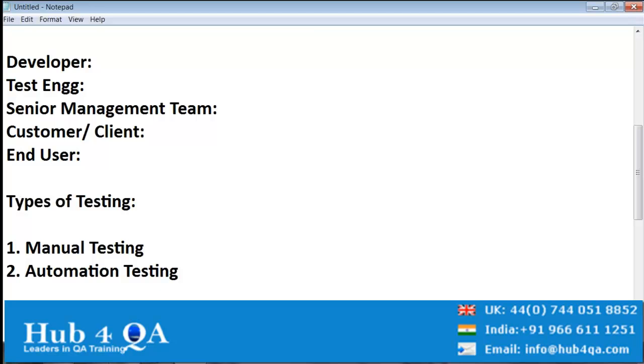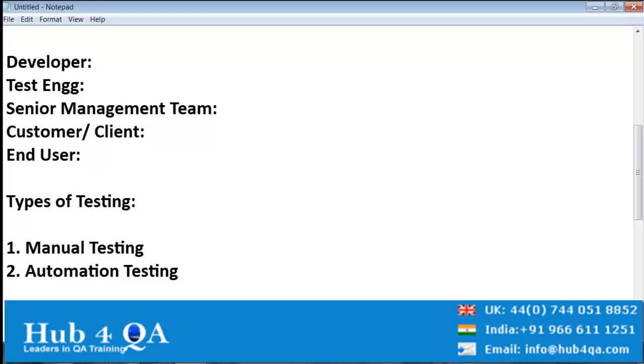But if you go with an automation tool, a calculator, it will not give a wrong result. But as a tester, I need to give instructions to the calculator, what numbers it has to test, what operator it has to take. If you give wrong instructions, obviously you will get a wrong result. Did you get my point?